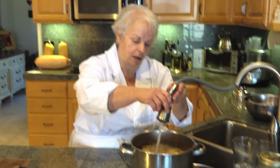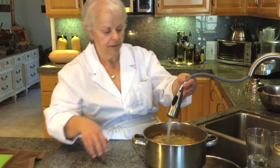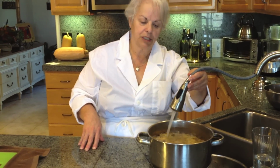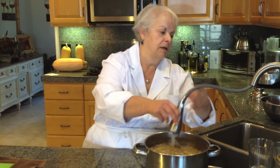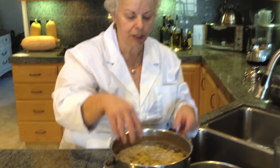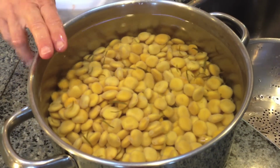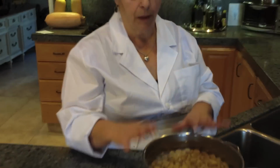So essentially you're putting the water in to extract the bitter flavor. Yeah, by just soaking them. You're moving the bitterness from the lupini to the water, and you change it. If you change this, you could put this in a bigger pot. I have a small pot. With a bigger pot of water, it takes a lot less. If you change this about 4 times, maybe even 6 times a day from the morning till night, this should be ready within 3 days.